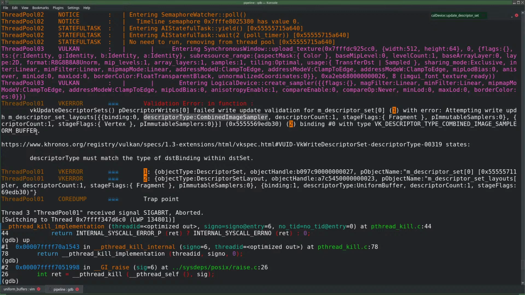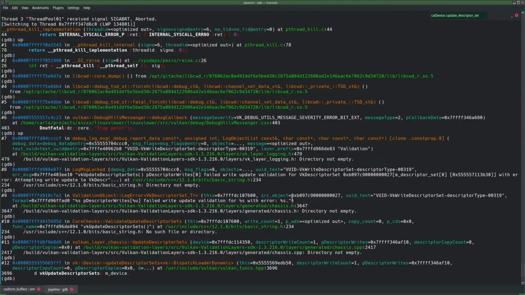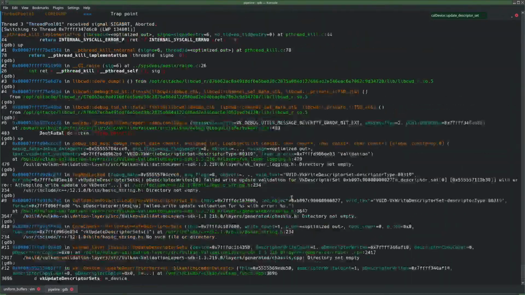And what? It looks like there's a lot of information missing, which is, I'm afraid, because I switched profiles. I have to switch back for a second to see what it is about.